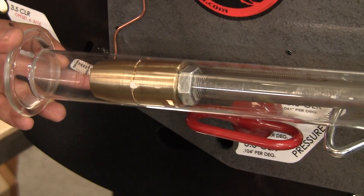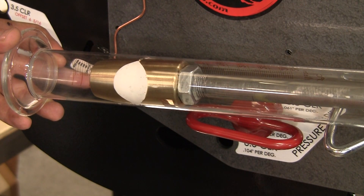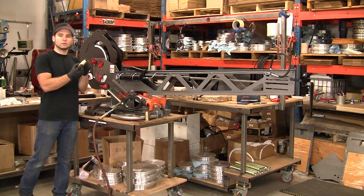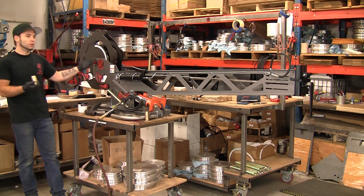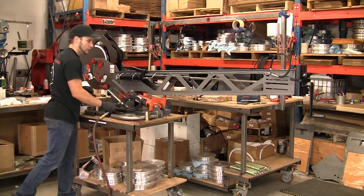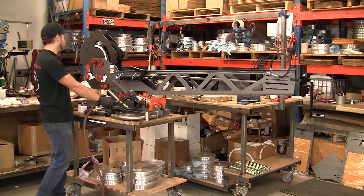I'm going to give the lubrication injection system a couple of pumps. That's squeezing the Bendall 002 through the little holes in the mandrel, putting the lubrication where the bend is actually going to be without any difficulty at all. So we're going to do the bend — we're going to go to about 60 degrees and then we'll show you how it's extracted.